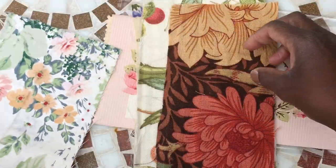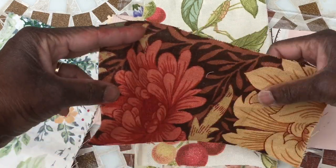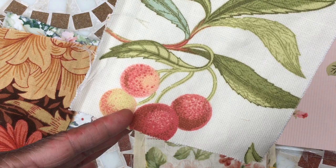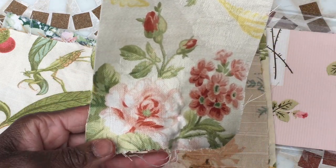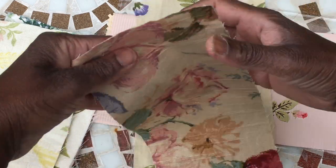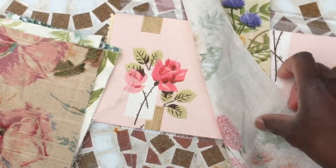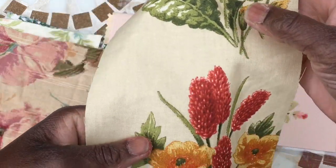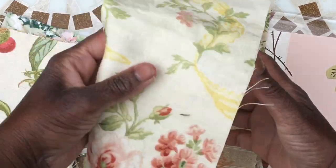This one feels quite rayon-y, which I love — you might recognise this, it's the chrysanthemums and lilies — this is the William Morris Sandersons. This little piece I picked up from a charity shop recently, and I did do a haul video with that in. This is that chintz that I absolutely love — you get all sorts of different pattern repeats on that. This one here has roses as well as hydrangeas on it. Some will have hydrangeas. This one is from the vintage floral collection — it's more of a lighter, cotton-y feel, not so heavy as the others.